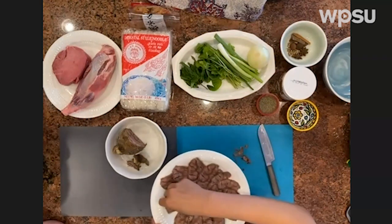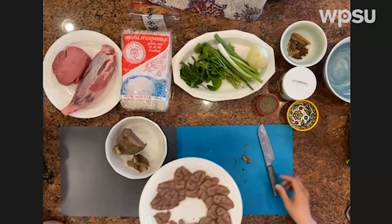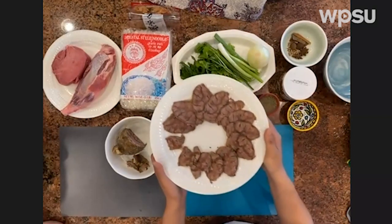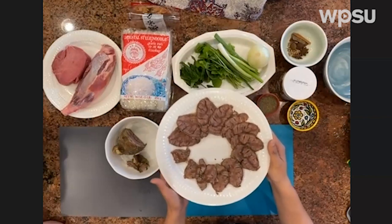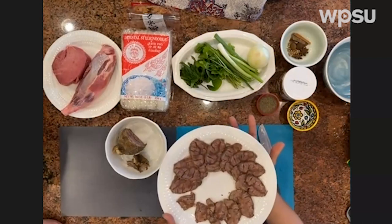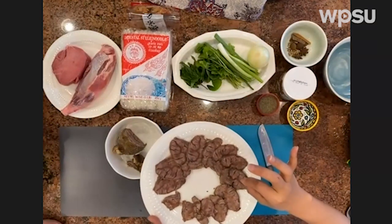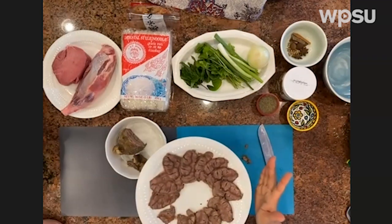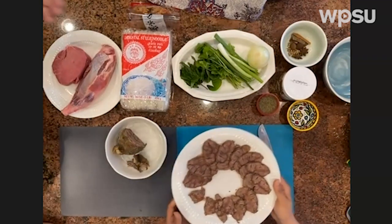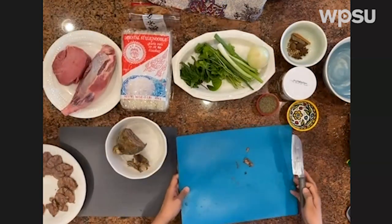I have already washed my hands, so it wouldn't be unhygienic. So this is the cooked meat, and I will use it later on. And because when you put the cooked beef outside in the open air, it tends to get a little bit dark and dry, I would like to cover it with the clean film. Okay. In the chop pot. Okay.